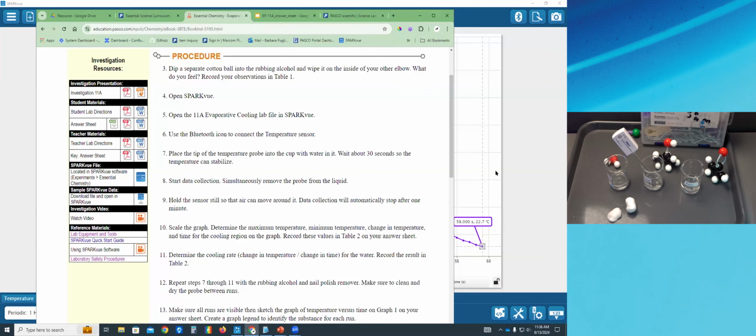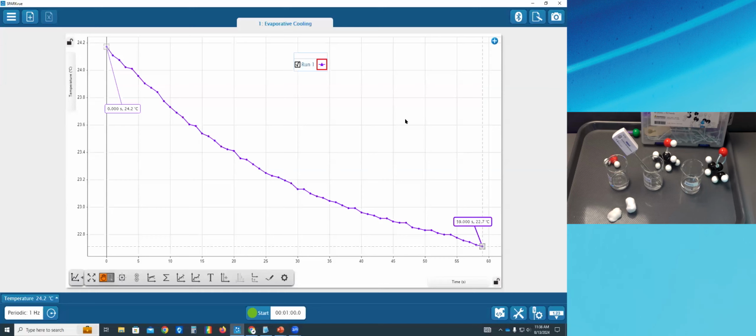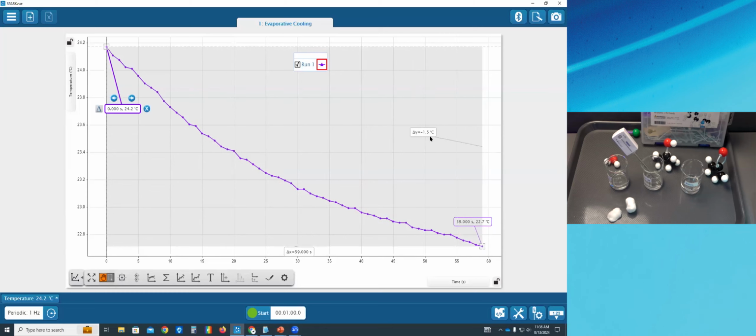So, okay, so delta is always final minus initial. I can take my 22.7, subtract 24.2. I can do that with the calculator, totally fine. Or let me show you something else I can do. I can tap this initial coordinate that I put on there. And when I tap the bubble, I get these other tools here. See the delta? If I turn on delta, it puts on a second coordinate. And I can drag that coordinate to the final temperature, and it automatically calculates delta Y for me, negative 1.5 degrees Celsius. So it puts the negative because it dropped. It's always final minus initial.